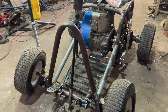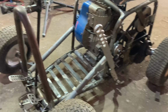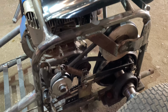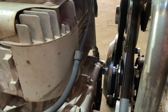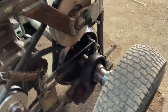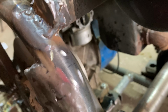Well, let's go around the side here and take a look and see if we broke anything else. Kind of really doesn't look like it had any real damage. Our pulley stayed pretty much in line. Nothing bent. Brake and everything still works. Everything kind of sorted did its thing, I guess. That tensioner right there. Where are we? Right there.